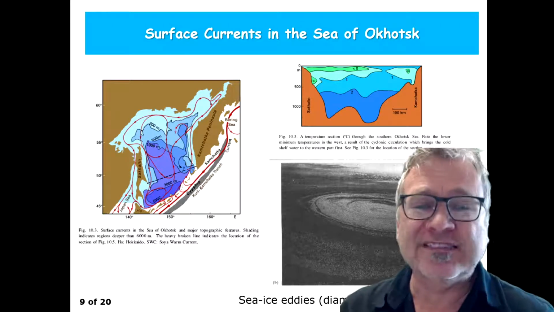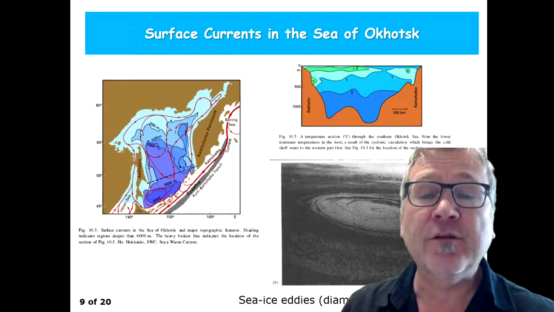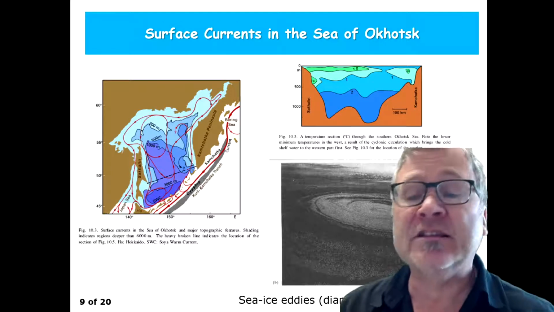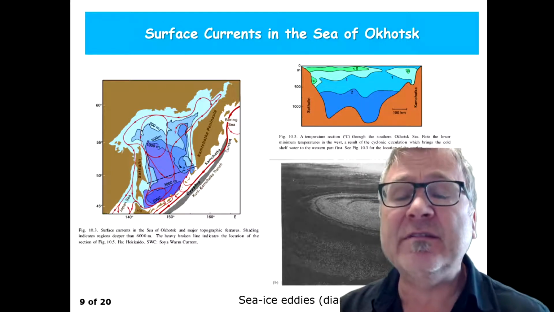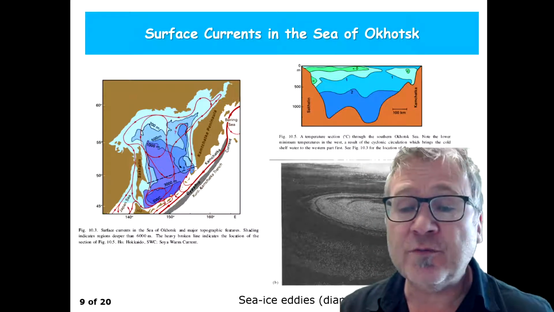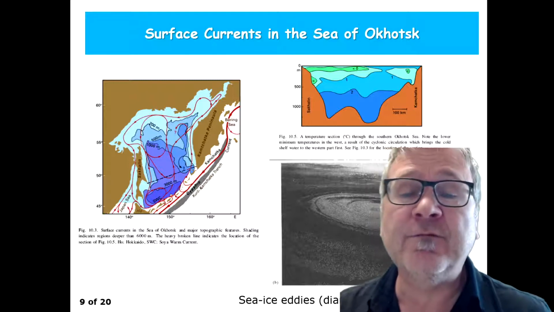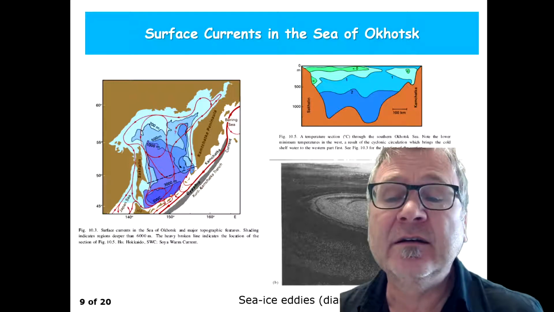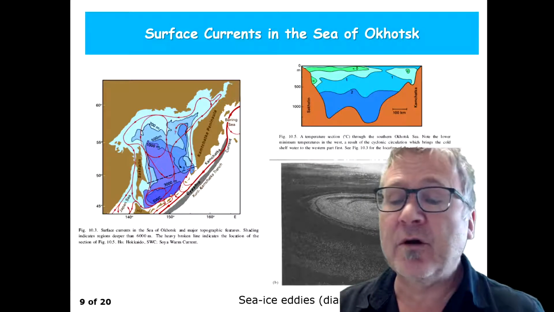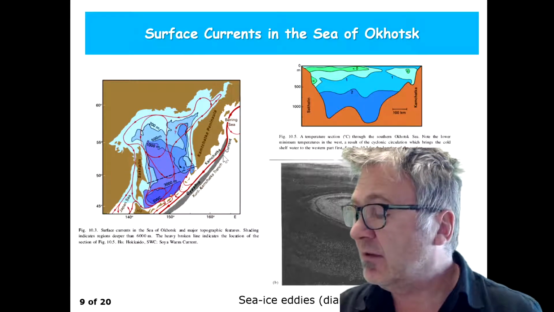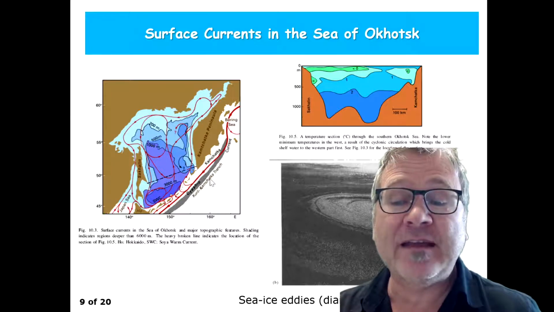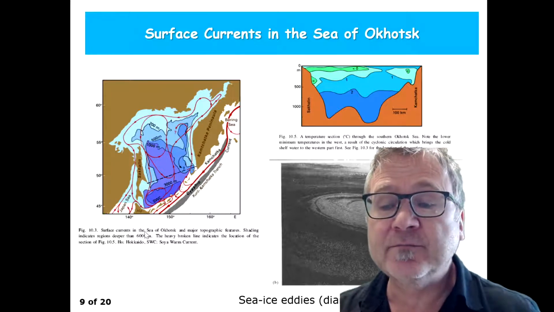So now we move further to the south and we look at the Sea of Okhotsk. The Sea of Okhotsk is also an adjacent sea and has a limited communication with the ambient North Pacific Ocean. And you can see that the water that comes from the Bering Sea actually feeds into the Oyashio current, which is a western boundary current, which comes from the north. It's shown here in this sketch on the top left.